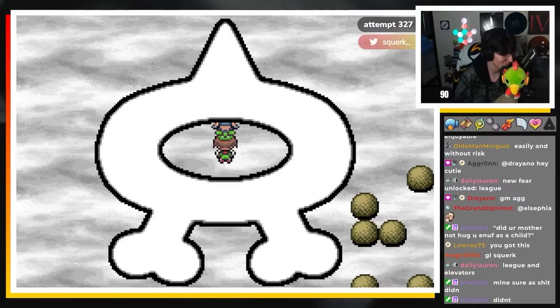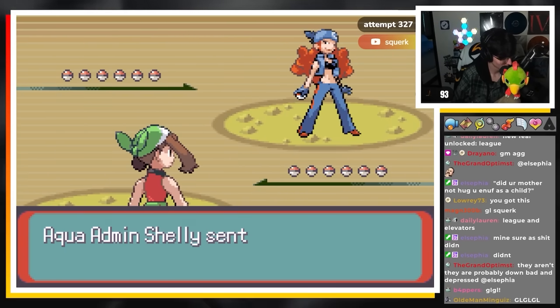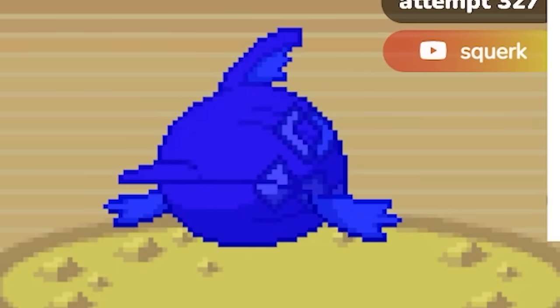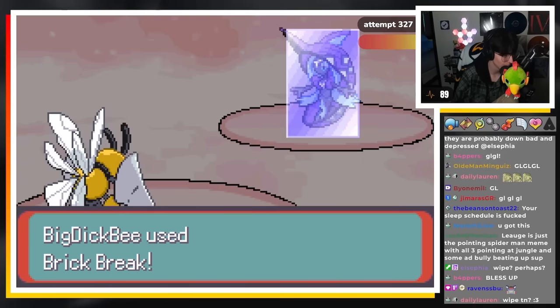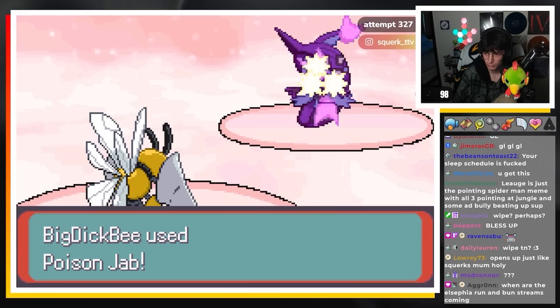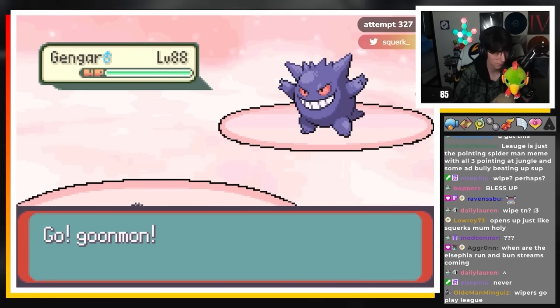2 fights left until I never have to fight another Magma or Aqua member again in my life. First is Shelly, the last fight in permanent Aurora Veil. Oh my god, ew! Wait, that was actually cool though. I lead with Mega Beedrill to Brick Break and take care of the Veil, followed by a Poison Jab to secure the KO. Gengar swaps in to take the KO on Beedrill as I swap into Ursaluna to tank it.